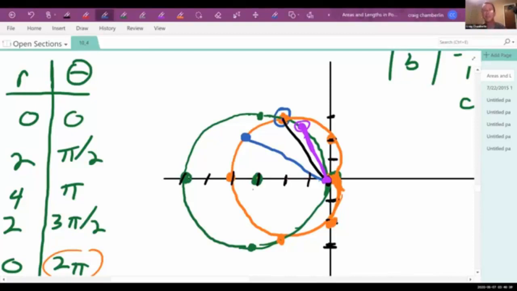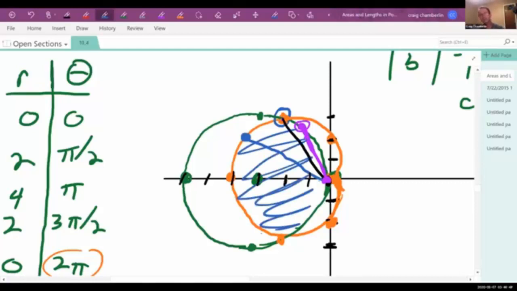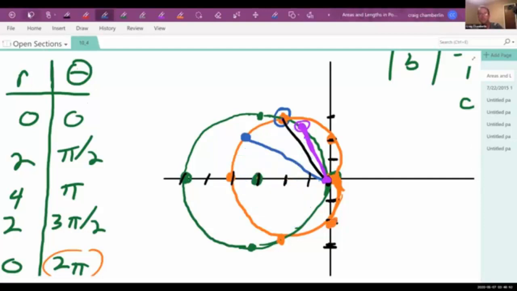This region is not radially simple. So if we want to find the area of this entire polar region, then we're going to have to take that into account and create two different integrals. Does that explanation kind of make sense? You may not understand how to create the two integrals yet, but does that help?